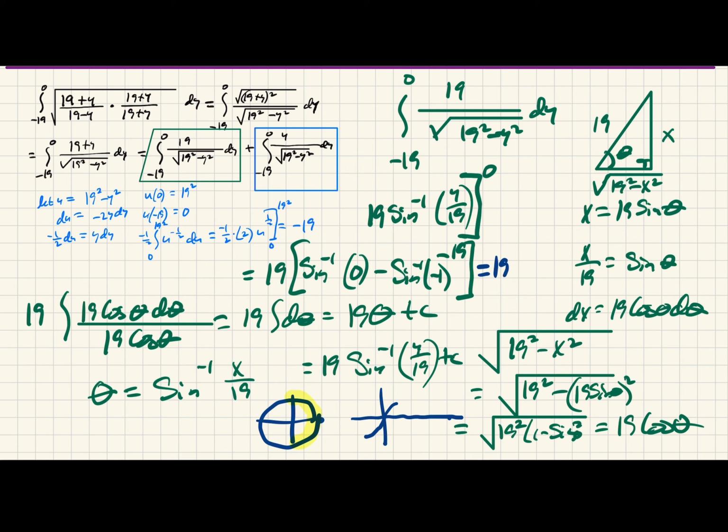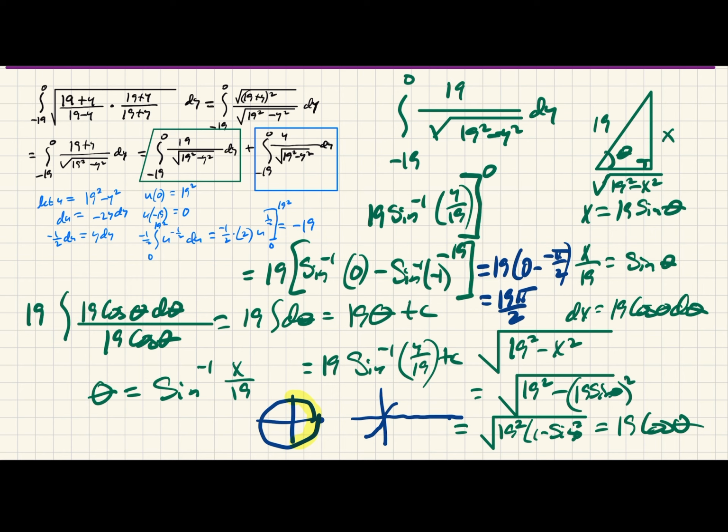So this then will be 19 times 0 minus, okay, then where is the sine negative 1? Well, now, but remember, that's true. The sine is negative 1 at 3 pi over 2. However, is the inverse sine defined at 3 pi over 2? Say no. What would we call it instead of 3 pi over 2? Yeah, negative pi over 2. Very good. Okay, so we've got 19 pi over 2 here.